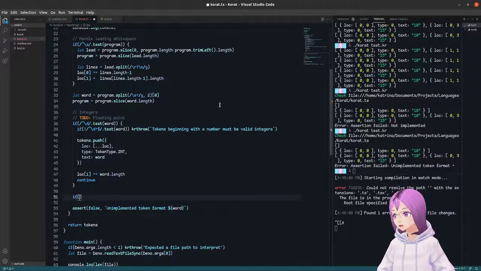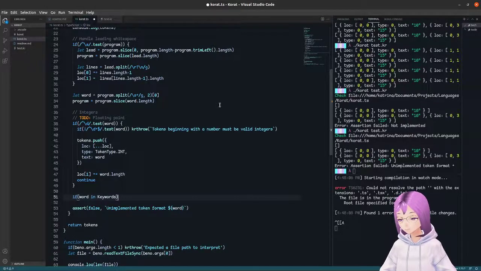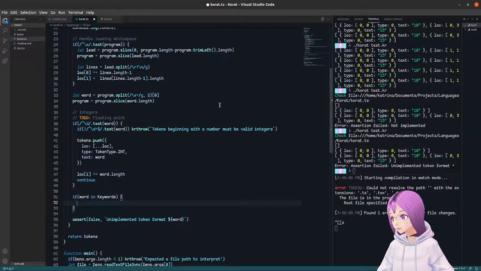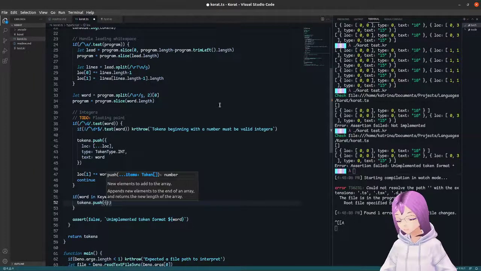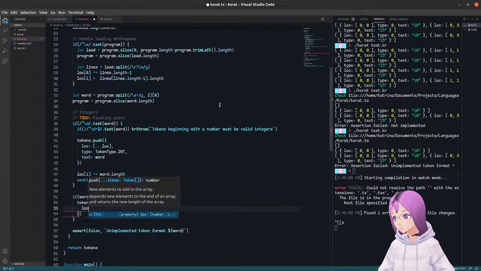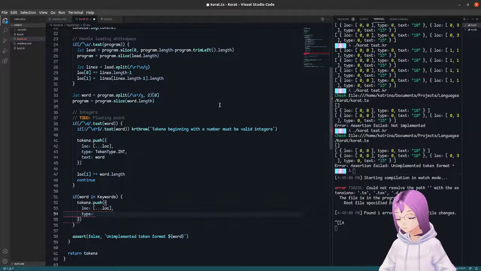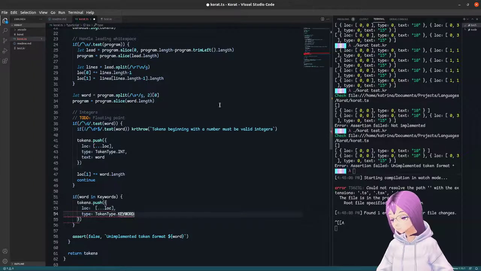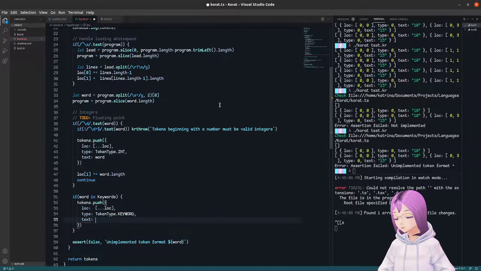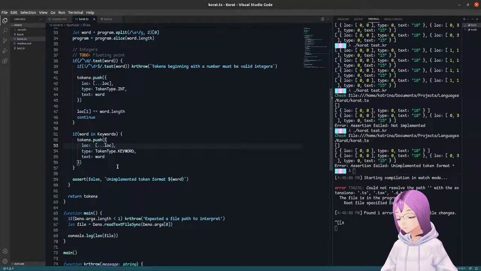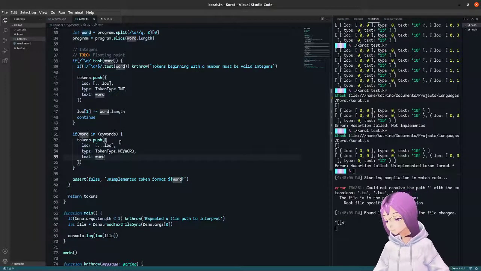If word in keywords, then we're going to tokens.push. Location is location. Token type dot keyword. And text is just word. Alright, so that pulls out our keywords.